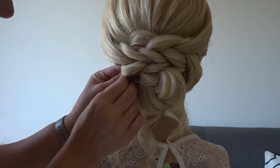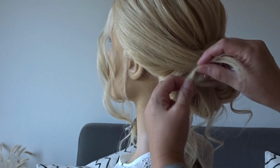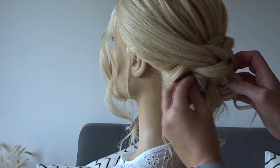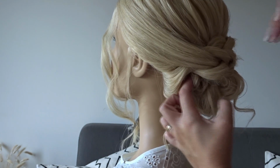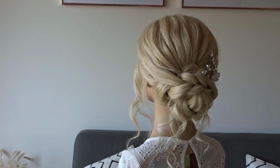And then just secure it to the head with a couple of bobby pins. Take the end of that braid and again wrap it around your fingers until it meets the head and secure it at the top of the bun underneath those braids. And here's the finished look.